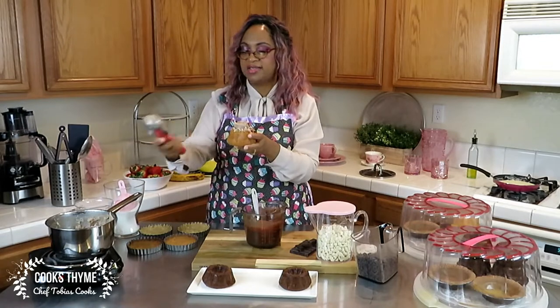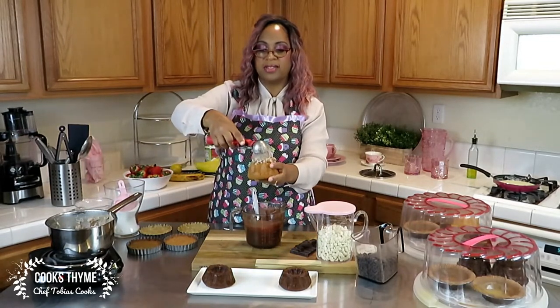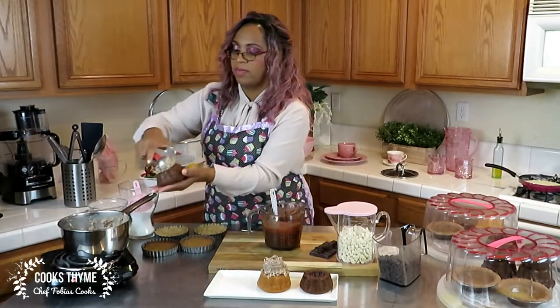And I'm going to go ahead and scoop out my coconut filling that I made. Oh, look at that. It looks like a little ice cream, huh? This one here is about 3 ounces, and I want to put it all the way down just like that. Look how pretty that is. That came out nice. And we're going to go ahead and do it for both of them.